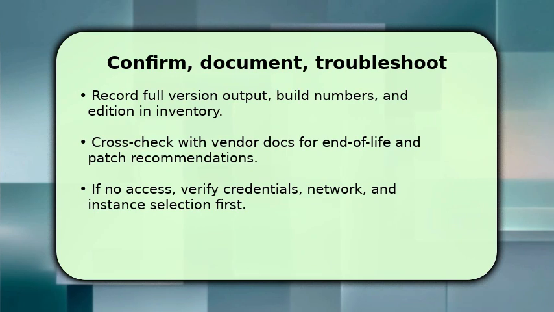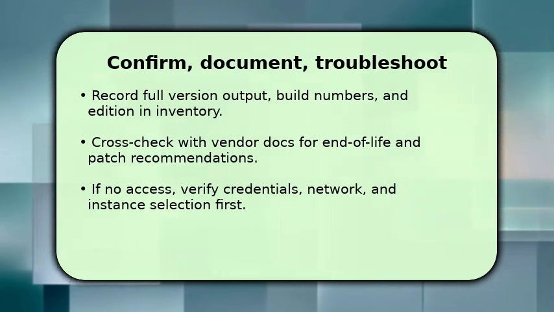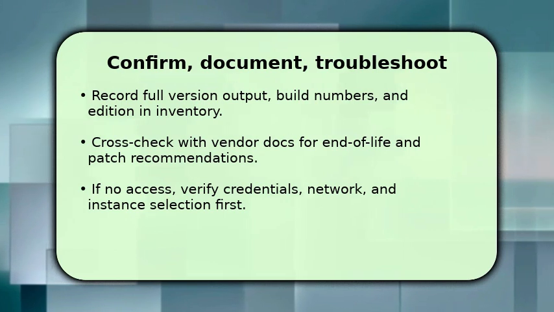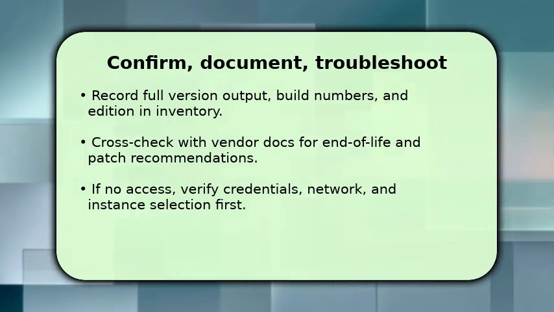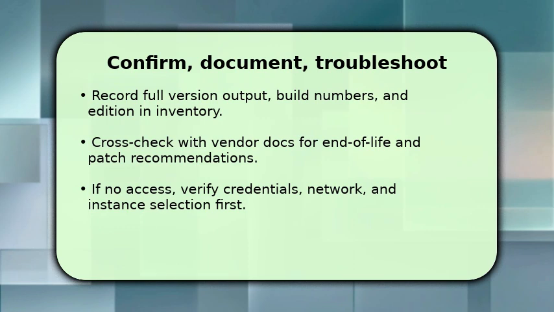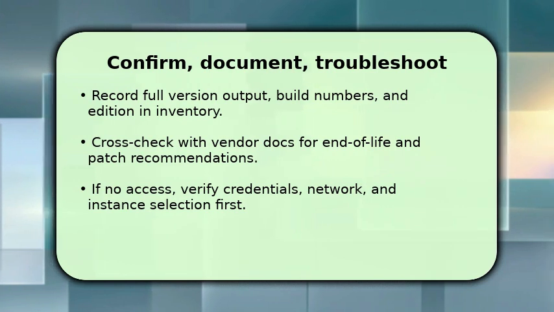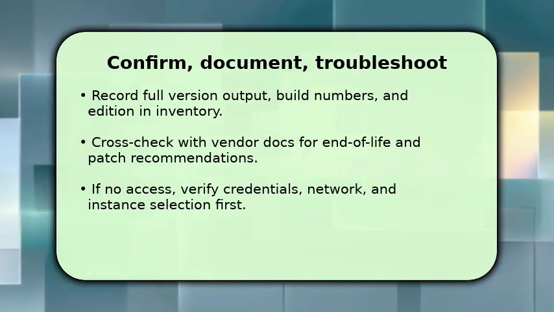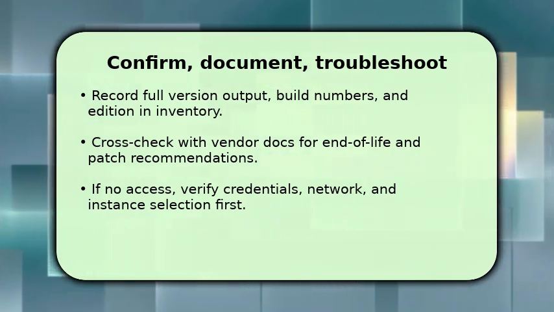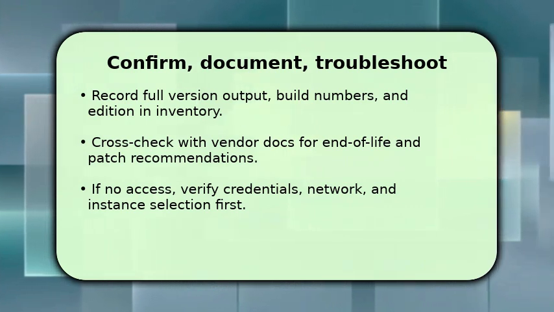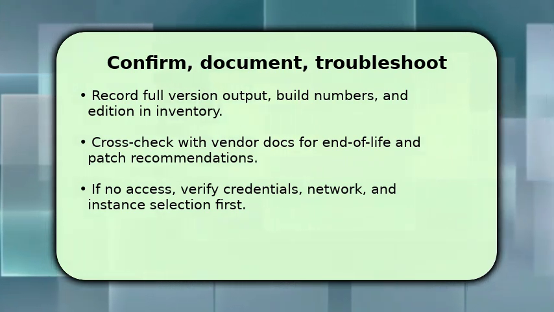Once done, save the raw output to your changelog and compare it to vendor lifecycle tables. This explains why updates may be urgent. If the query fails or returns empty, make sure your credentials include metadata rights, confirm the host and port are reachable, and verify you connected to the intended instance before escalating to the DBA or network team.